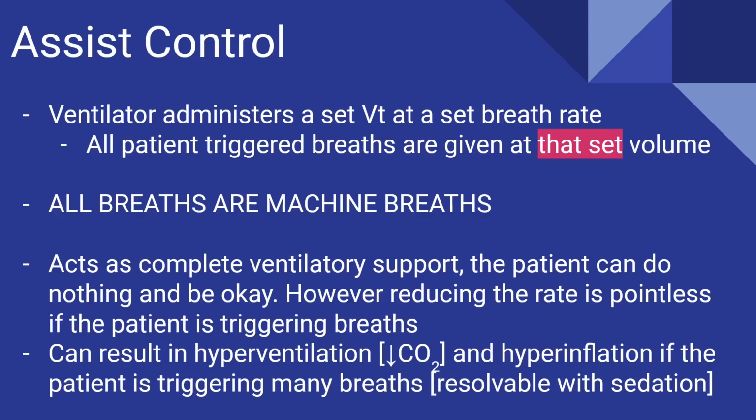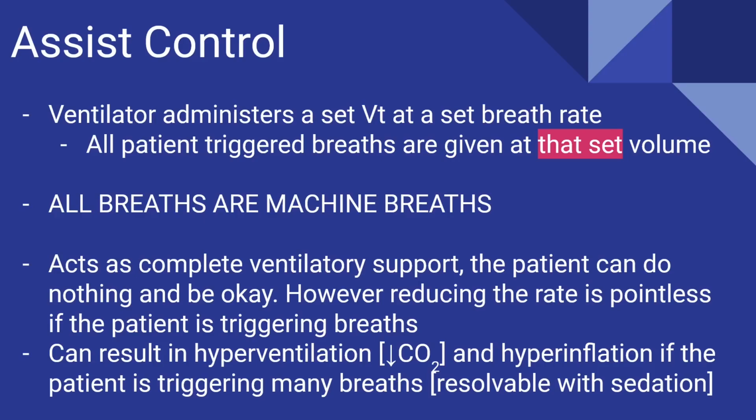So what that will also do is anytime the patient triggers a breath, so anytime they create a negative force on that ventilator tubing, the machine will sense that they are trying to take a breath and give them that entire set volume. So all of the breaths that the machine gives or the patient tries to take are from the machine. So it'll always be at the set volume we program into the machine. So the patient could do absolutely nothing and be completely okay from the ventilator doing all the work.